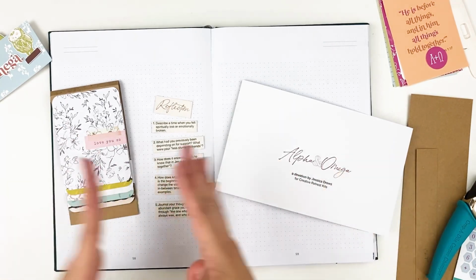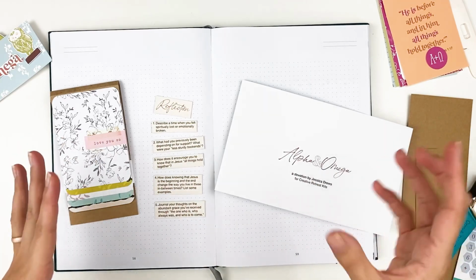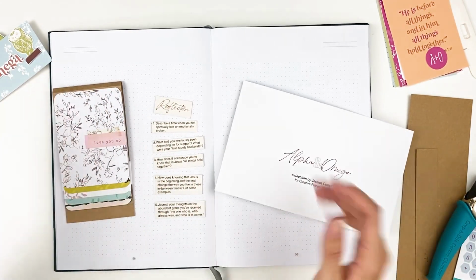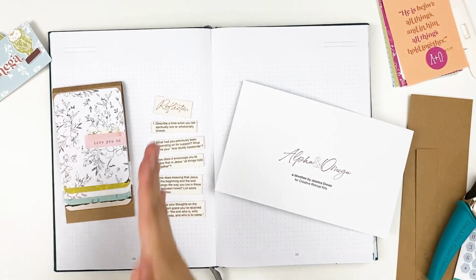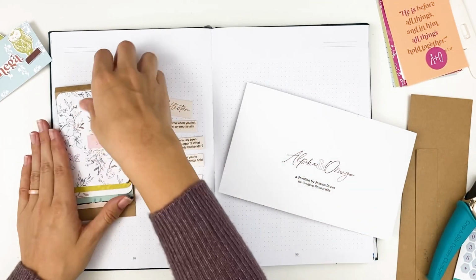But the technique I'm going to show you today would be great for using in your journaling Bible as well, especially if you have one of those interleaved editions or the illustrating Bible, one of the ones with the bigger margins. You could adapt this to a smaller margin, but the bigger margin would probably work best. This would be a way to contain all of your reflection questions on one page. So it would be great, like I said, for in your Bible. So what are we doing?